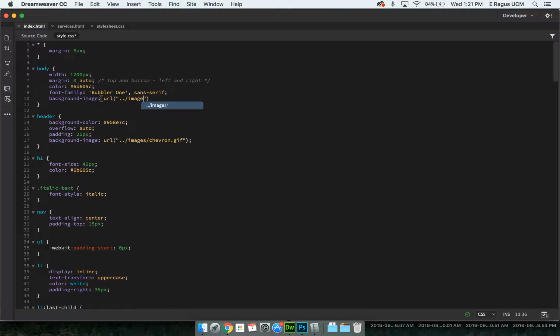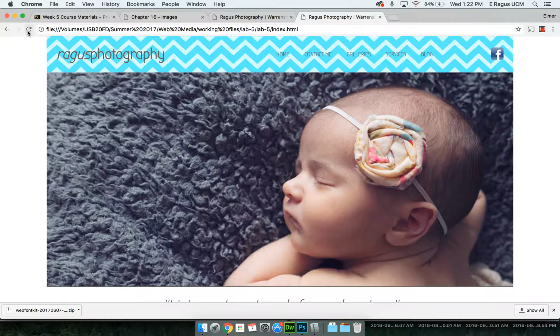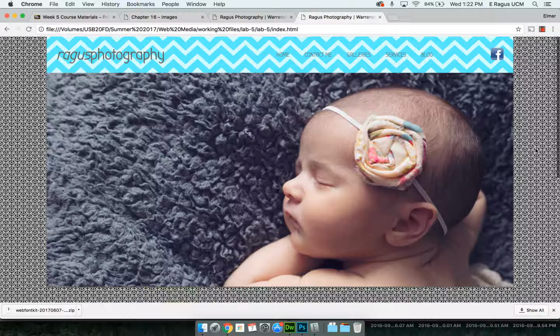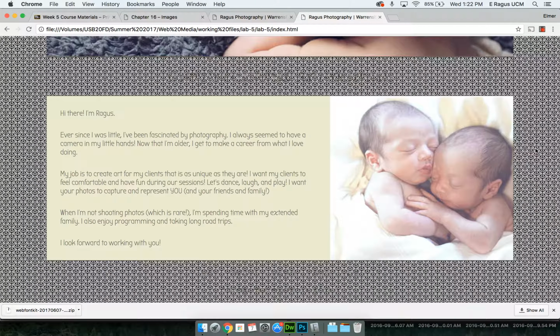Go up one level into the images folder, and then Egypt.png. Save and refresh your home page. And now we have that background pattern repeating horizontally and vertically to fill the entire page.